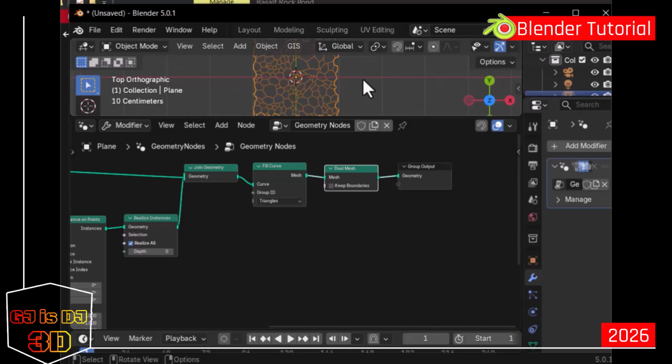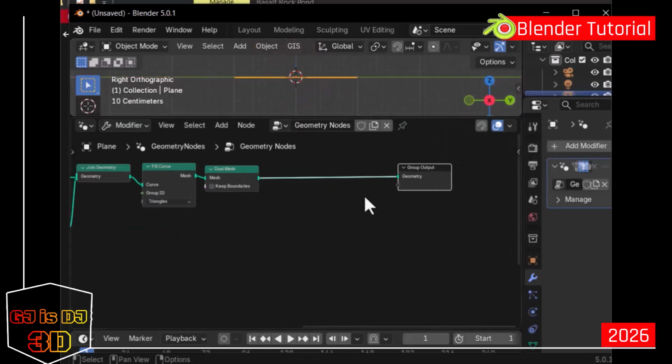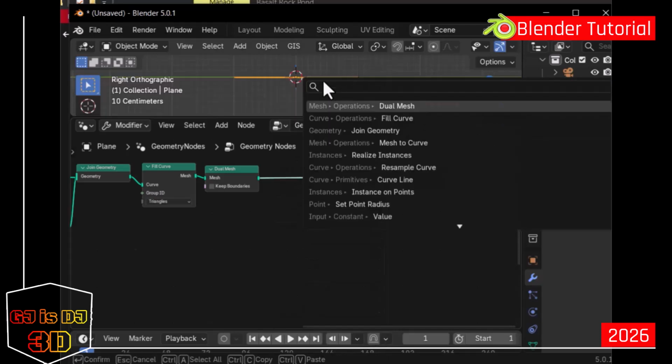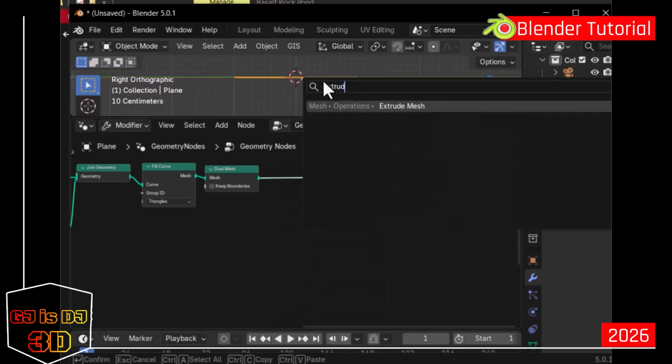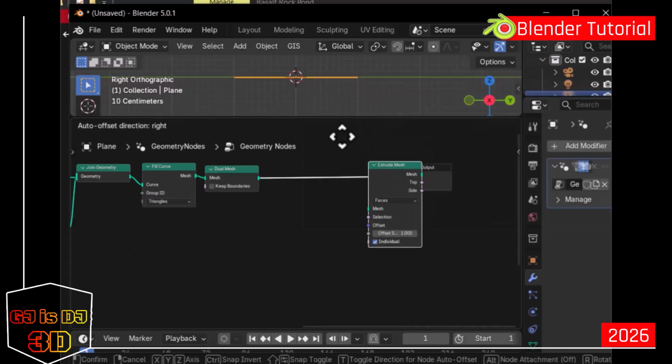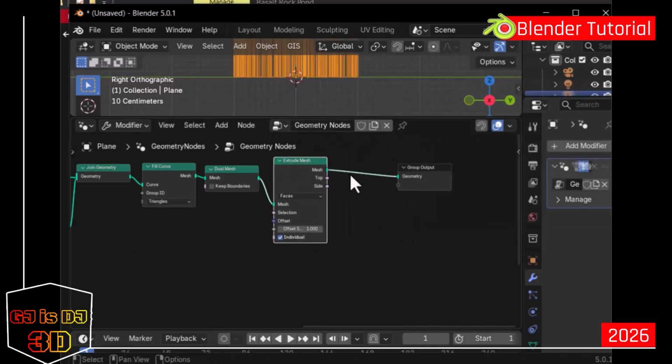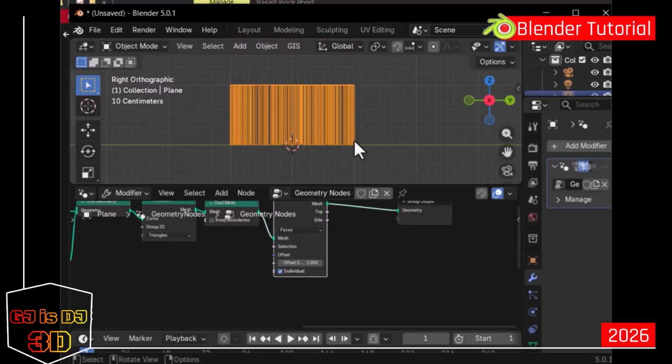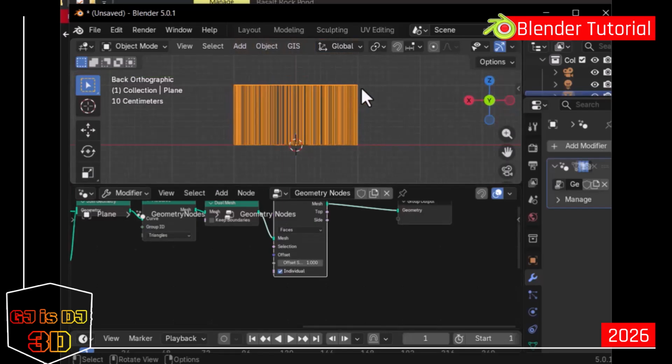So now we need to extrude mesh. So now this is in like a 2D plane, right? So we want that to come in the Z direction. So I think I will probably put that in. And then let's go to extrude mesh. In there. Okay, you see that now it's all gone in same extent. So that's the issue.